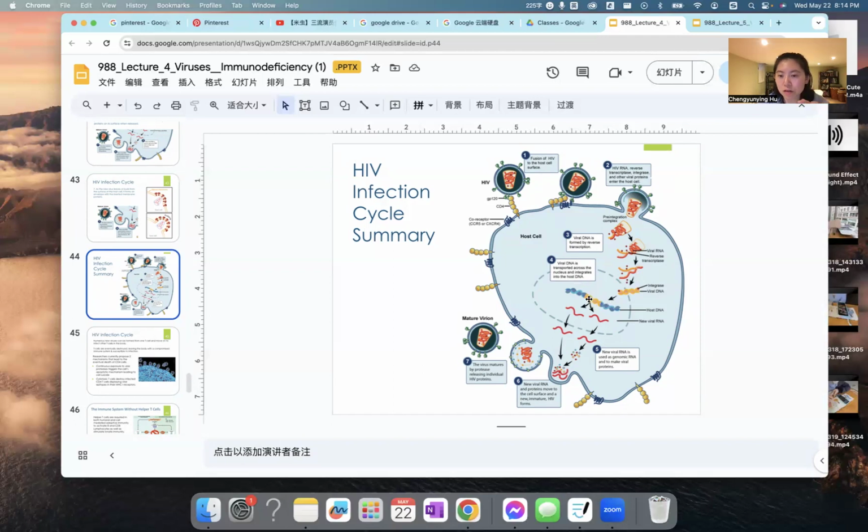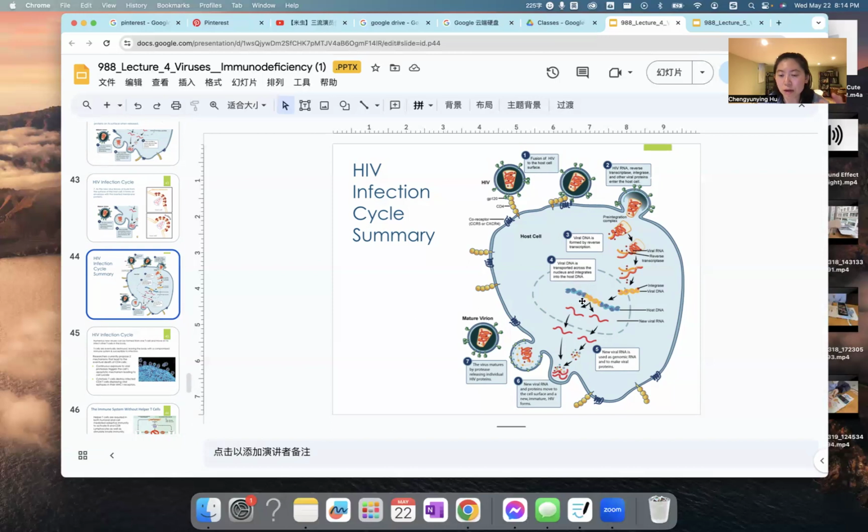And then after it's integrated, we use mRNA. It's like the normal process of producing protein. mRNA reads the portion of this provirus. Provirus is just a name for this new strand of DNA. Partially human, partially viral.